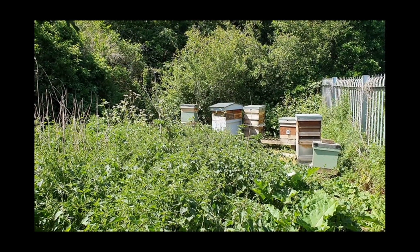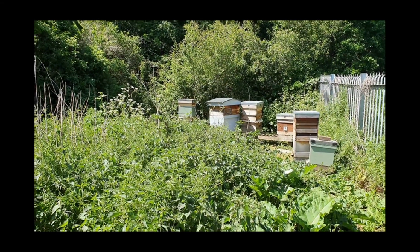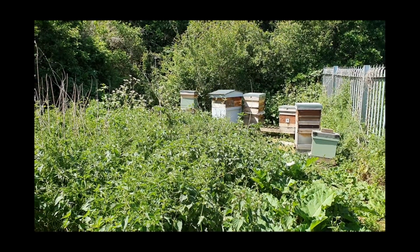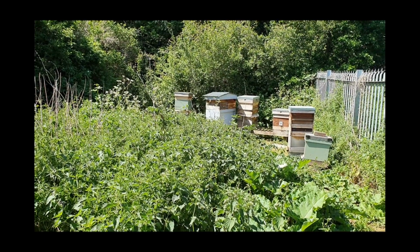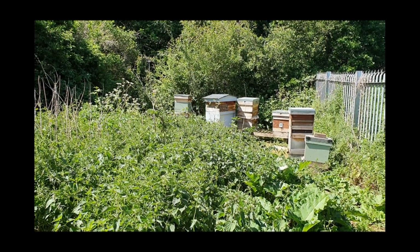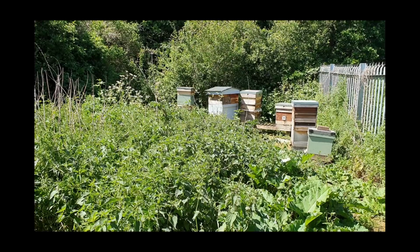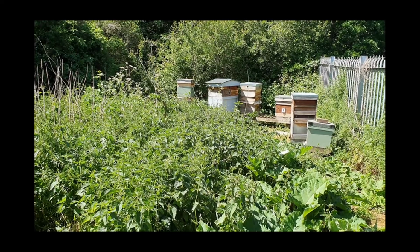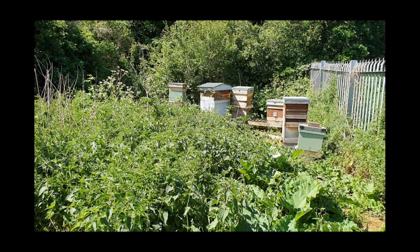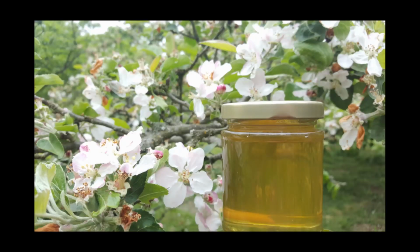Earthworks uses Dartington long, deep hives, which are perfectly suited to training beginners because of their ergonomic design. They're quite high up, which means that you don't have to bend double to look inside. The Earthworks site is ideal for beekeeping because we're so close to Highfield Park and their orchards, and the allotments on the other side of us, all of which provide very good bee forage, and of course our orchards, produce and wildflower meadow. Animal husbandry is an important horticultural skill to learn, and it involves taking care of animals all through the year. And our delicious honey will be available for sale later in the year.